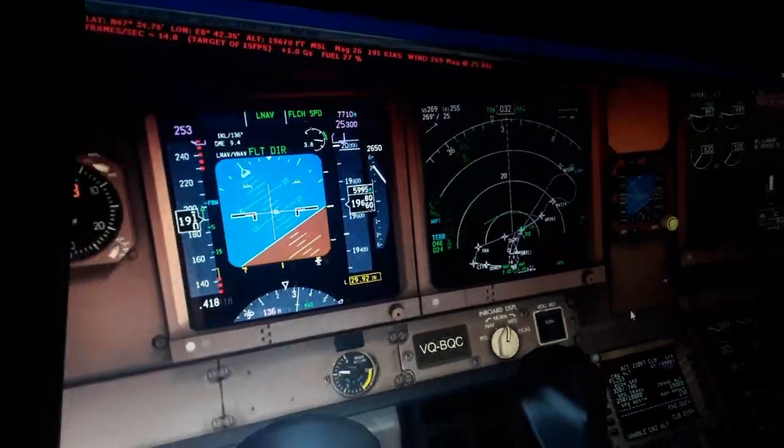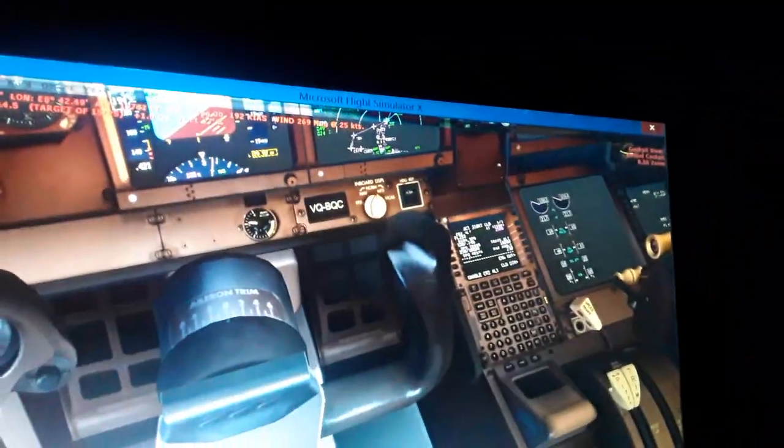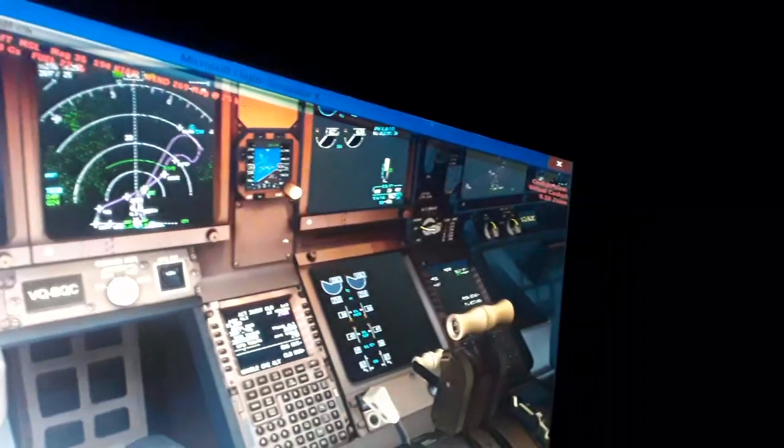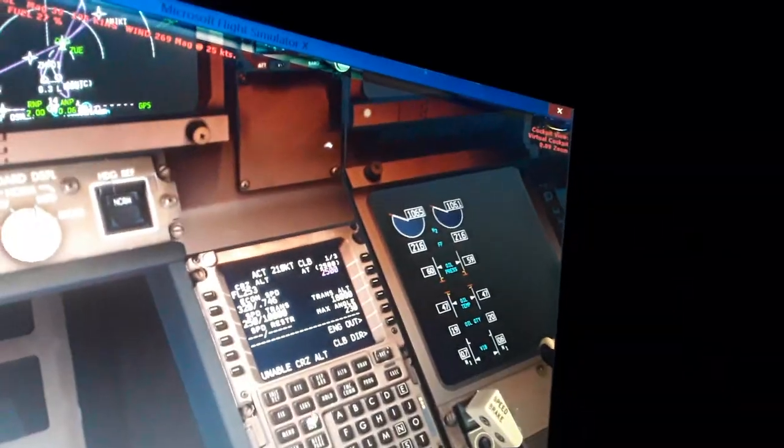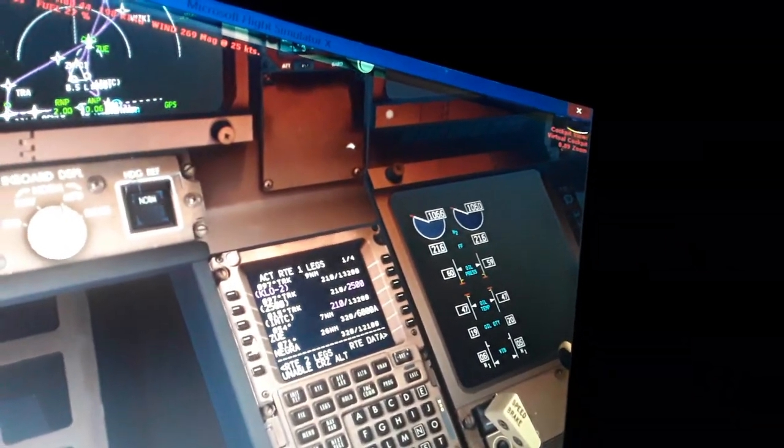I also need to set the first waypoint here as we climb out, to traverse this waypoint.